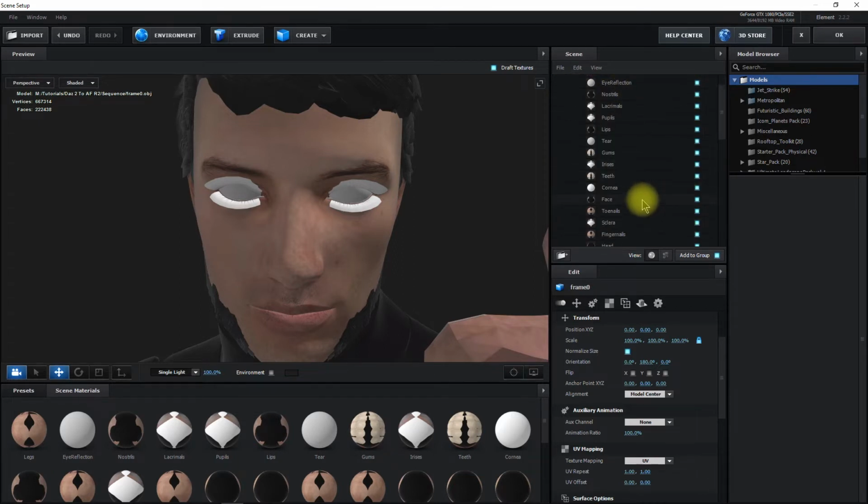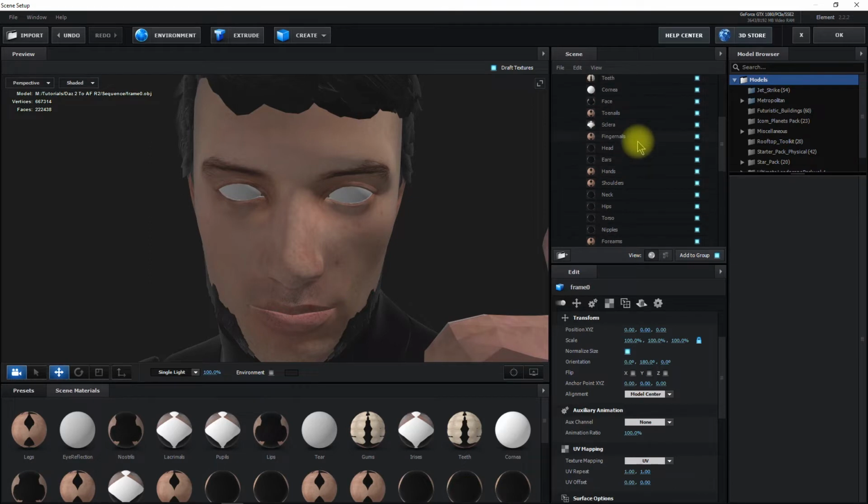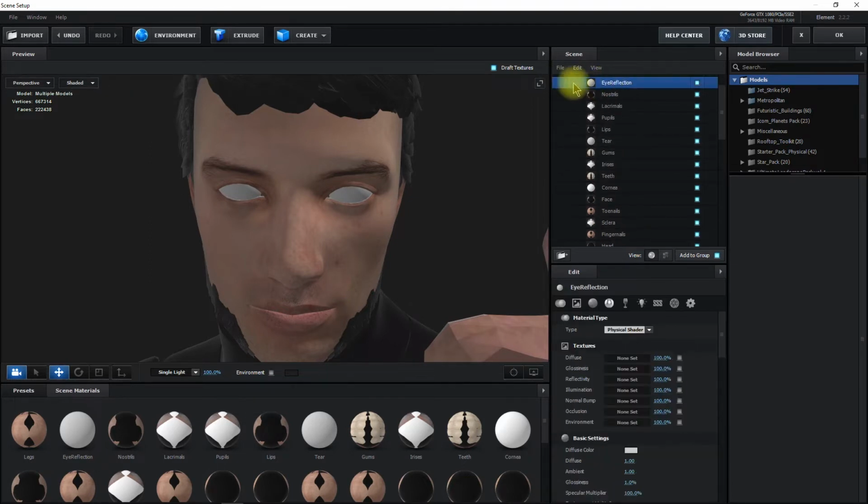First thing we're going to do is go down to the eyelashes and just turn them off. A lot of times with tutorials, folks blow by this, turn off the eyelashes and bring the character in bald. That works, because the skin comes in pretty well. But what we'll want to do is fix this.